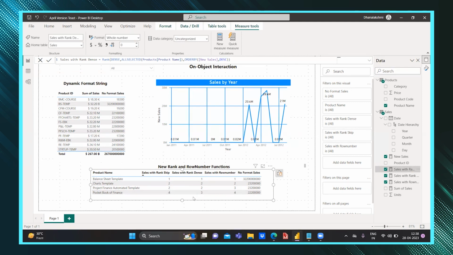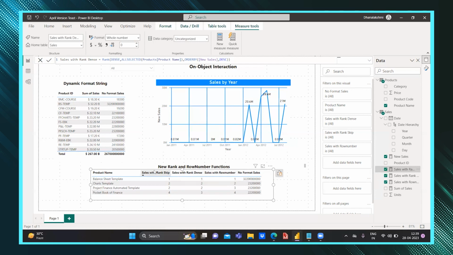How many duplicate values we have doesn't matter, it just gives us consecutive numbers in the ranking order. So it is giving 1, 2, 2, then 3. It is not skipping any value here. And row number will give us a unique number for each row, irrespective of the same values or duplicate rows we have. It will always give us a unique number.